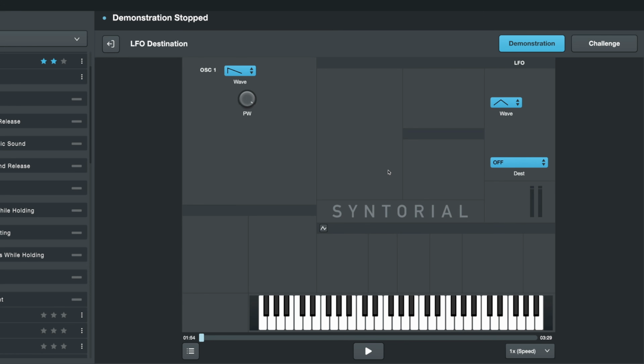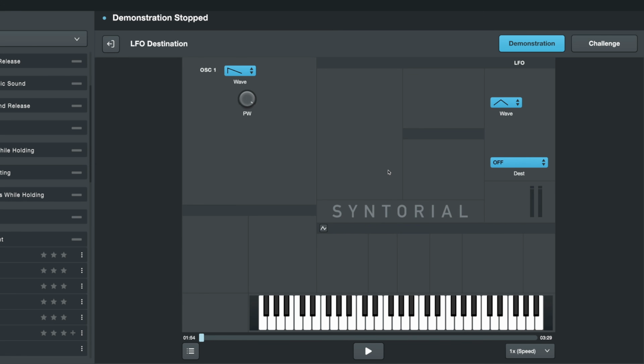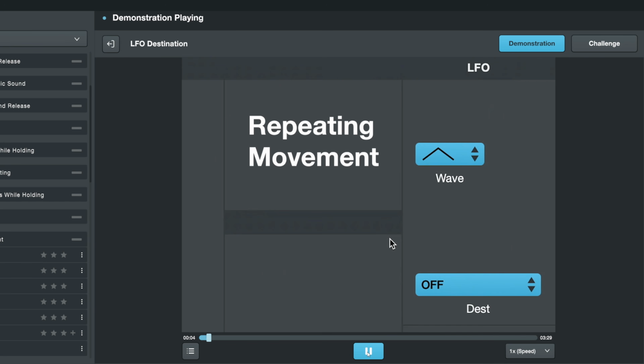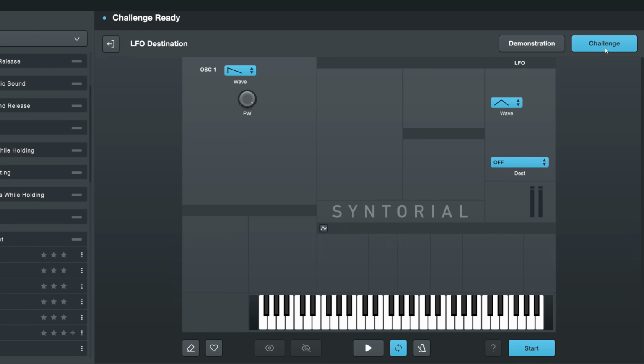So when you have been going through some of the chapters, you get to more advanced programming later on. Here, for example, we have how an LFO works. When you start this lesson, it starts off with a video explaining a little bit about LFOs and how the waveforms work. The LFO creates repeating movement in your sound. So the guy is explaining how this works first, and then afterwards you can go to the challenge, and you can see you have a lot more on the synthesizer you can control, and you listen to the sound.